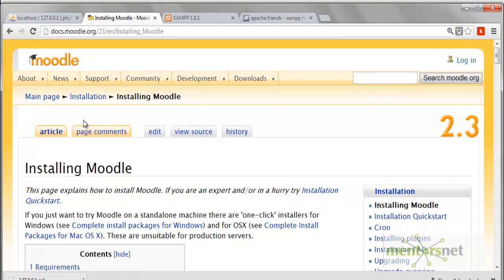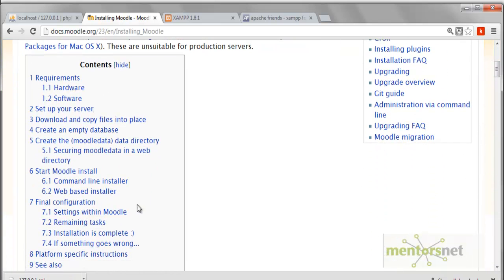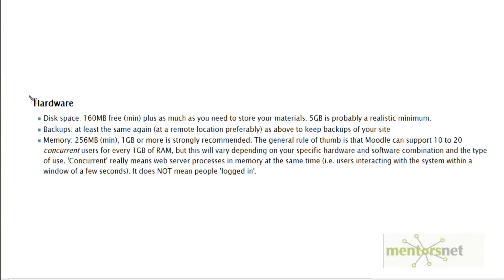You can go to the webpage called Installing Moodle, where the Moodle community has given us all the detailed installation steps. I am going to summarize all those things in this video for you, so that if you follow the video religiously, you should be able to have Moodle up and running, for which you need to run the test cases. And here are some key points.